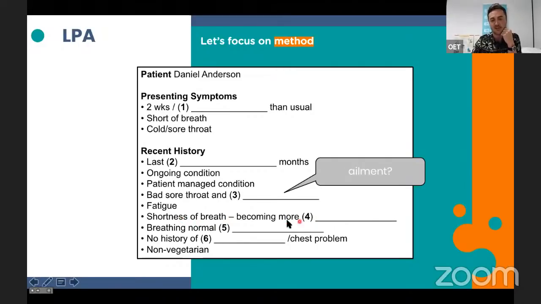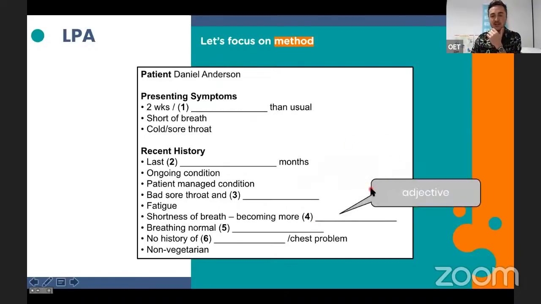Again, have a look at this one, number 4. We've got another one of these types of adjectives here with more plus adjective. Now, the thing is, it's going to be a long adjective because it's not going to be more big, because you'd say bigger. It's going to be an adjective with several syllables, isn't it? So it's going to be an adjective, okay?